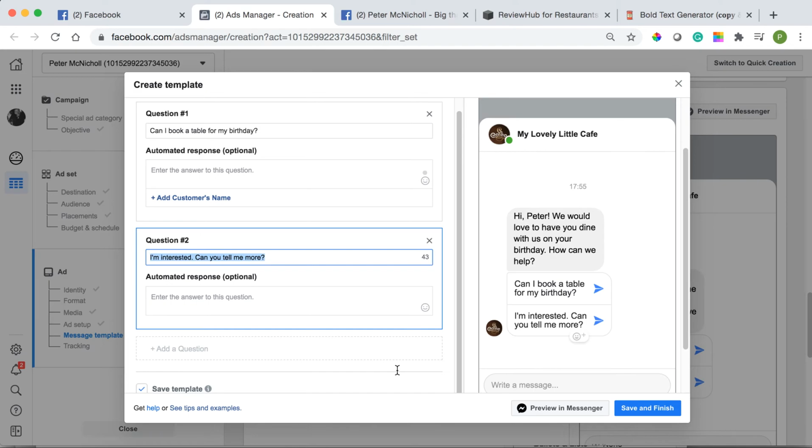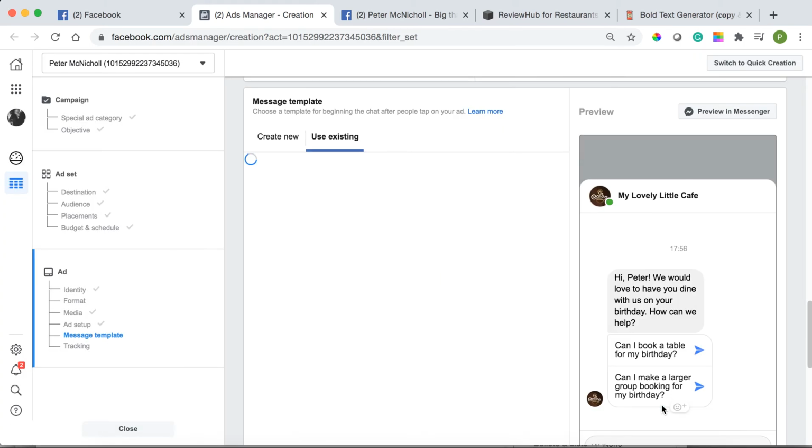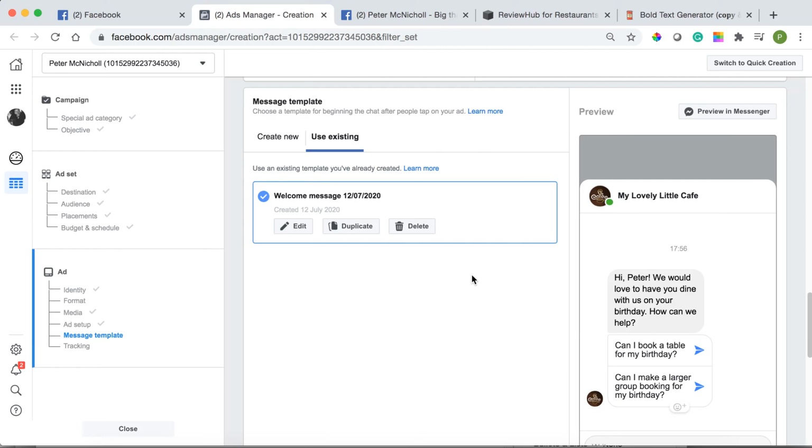Now, while this is loading, I'm going to tell you another thing that you can do. So we are going to be going out to people who have birthdays coming up. And some of those people might be having birthdays with one person. Someone might want a group birthday in there. Because if you think about it, there's also people that hit save and finish here. Now, this will be tailored. Anytime someone clicks on this, it'll be tailored. Now, think about this, guys.